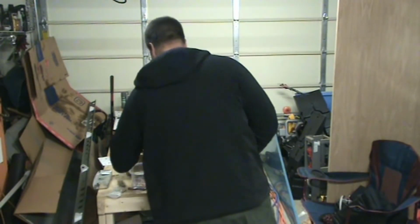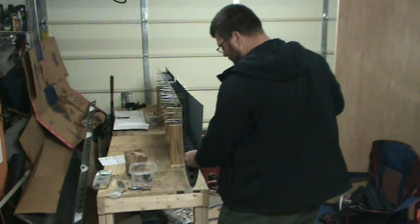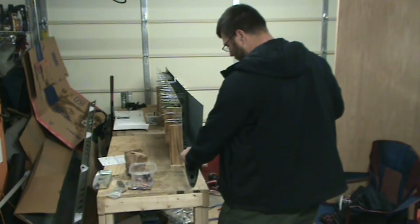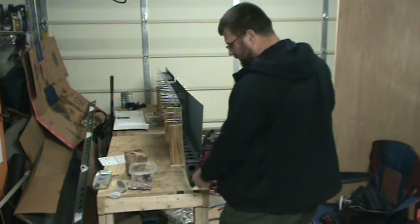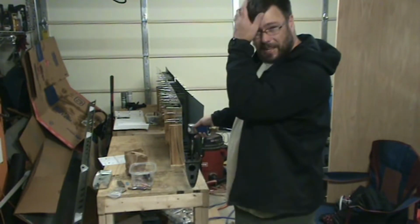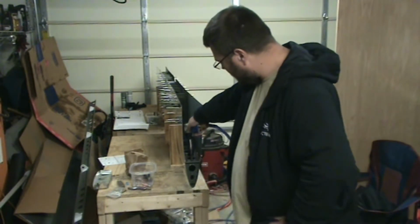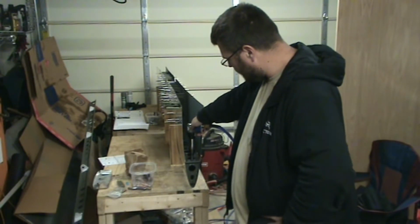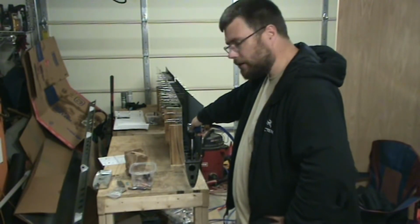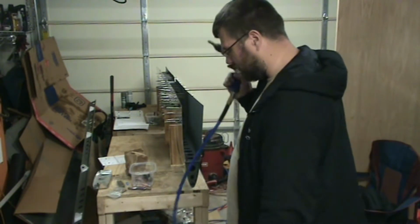So it's just easier to put the shop head on top. I'm not even sure if there's a way to get in there. I guess if I use the squeezer, I could do it. Actually, I'm going to do that. I'm going to use the squeezer.